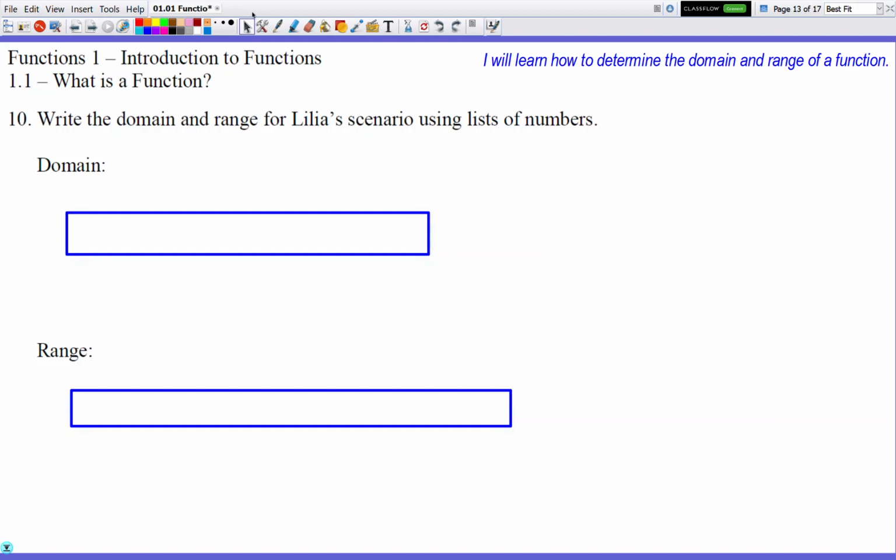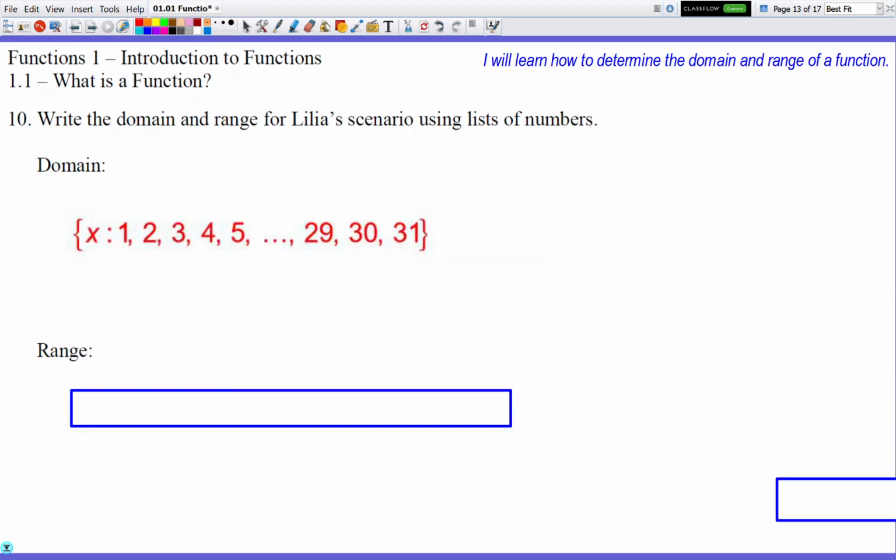Okay, and if you know that, then you're going to say, oh, okay, my domain values can be 1, 2, 3, 4, 5, with the dot, dot, dot showing that it's going to continue this pattern of increasing by 1, all the way till we get to 31. So you start the pattern, you show the person that's looking at your domain what the pattern looks like. So you're increasing by 1: 1, 2, 3, 4, 5. And you don't want to write out all 31 numbers because that's kind of humbug. So you use dot, dot, dot to show that this pattern is going to keep on going.